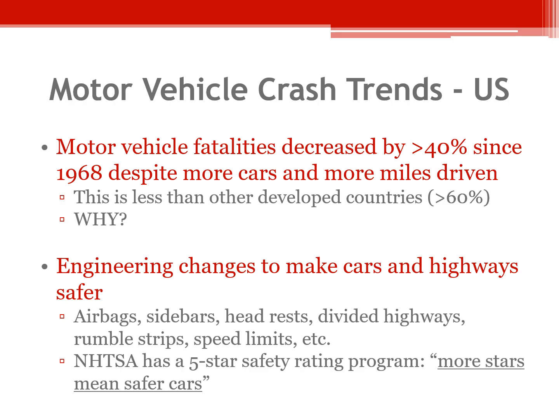There have been the addition of airbags and sidebars and crumple zones, headrests, which cars did not used to have, so that if you got rear-ended, you were a lot less likely to suffer whiplash injury. We have divided highways now, so at least theoretically, all traffic should be moving in the same direction on your side of the road. There are rumble strips to notify you when you're crossing a lane and entering into a dangerous place. We have speed limits now, and there are many other programs as well.